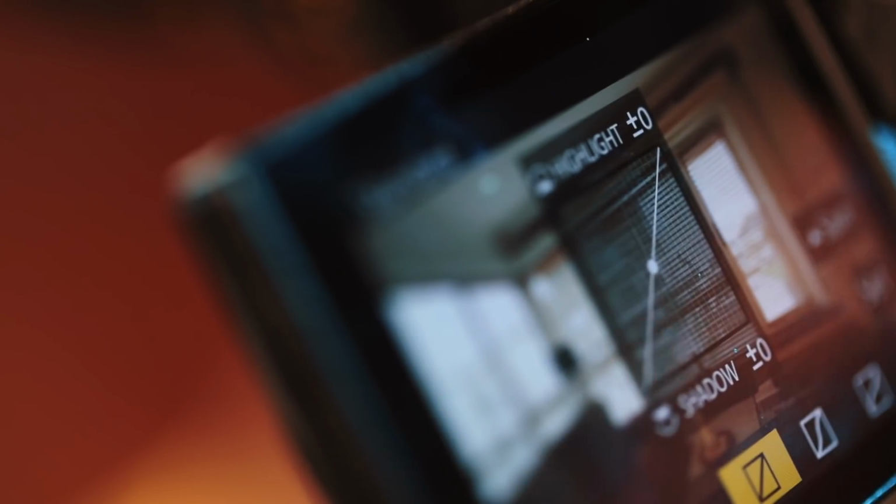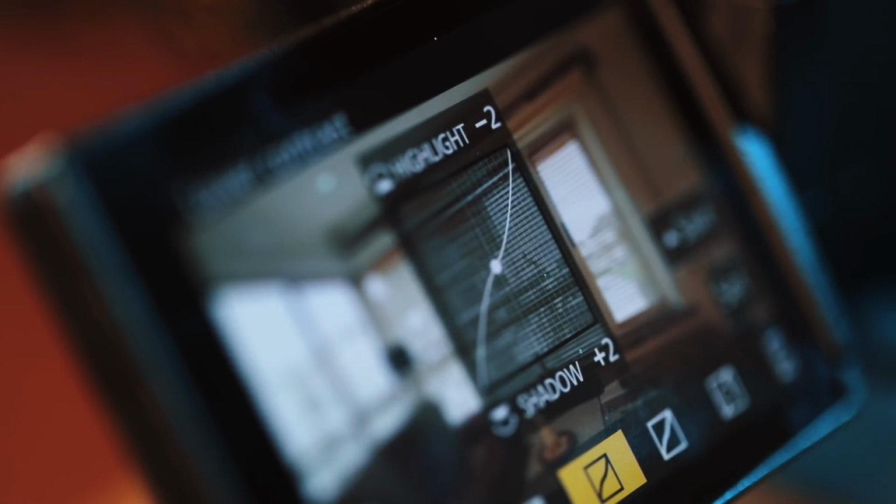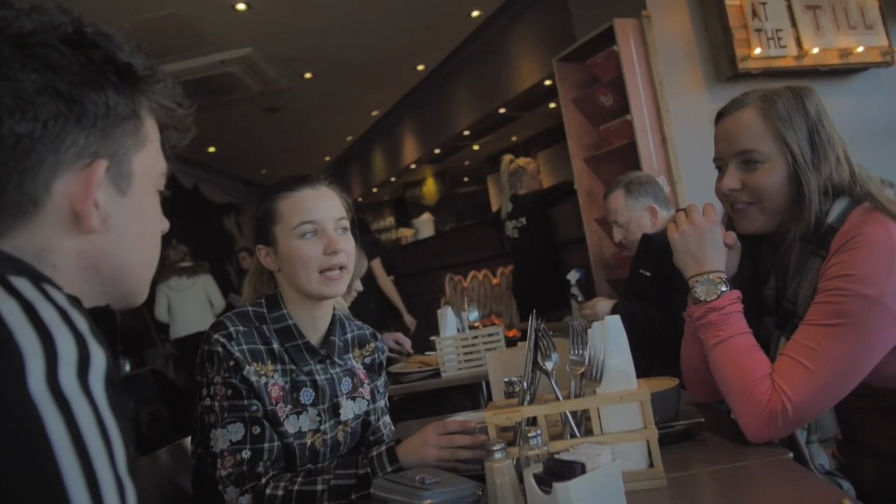Initially I was using the camera out of the box with the factory default settings, and it was working out pretty good. But after a few sessions of using it, I started to explore the settings in the camera. And I did something unknown to me at the time that later on I would really learn to regret. That was making some adjustments to the highlights and shadows. I didn't know it at the time, but I basically had rewritten a lot of my custom settings to include this raised shadow feature, like a reverse S-curve on the shadows. And it completely started to destroy my work.